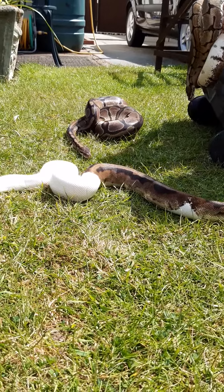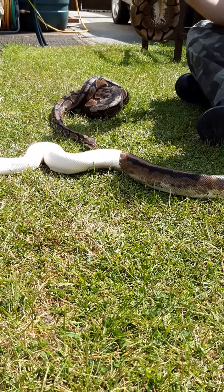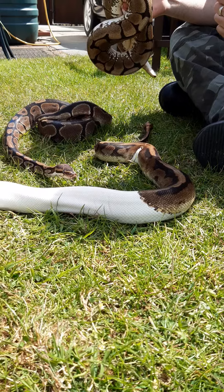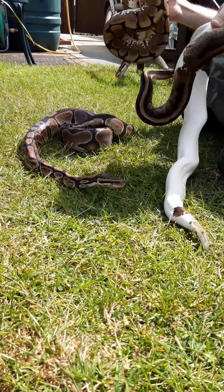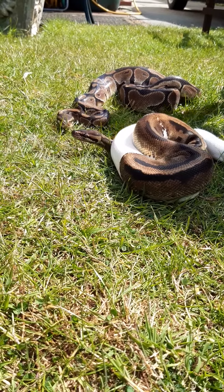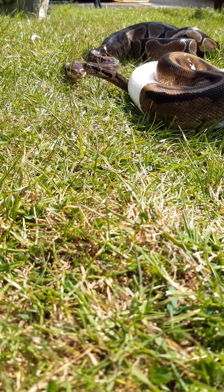These three do live together. They've got a nice big enclosure and they're quite happy together. They're all the same sex, so there's no issues with mating. I don't plan to breed a snake — I don't plan to breed morphs and make funny coloured snakes, as I like to call them. Like I said, I'm not into morphs, so these will live their life out with me. I'm not interested in breeding them to make different colours.